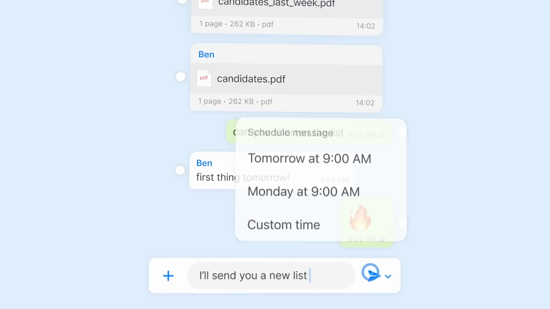Everything work-related lives inside the app, separate, searchable, and secure. It creates a real boundary that helps you log off mentally, not just digitally. And if you've ever felt like work was following you home, this kind of separation is a game-changer.